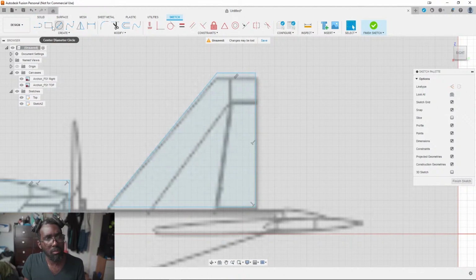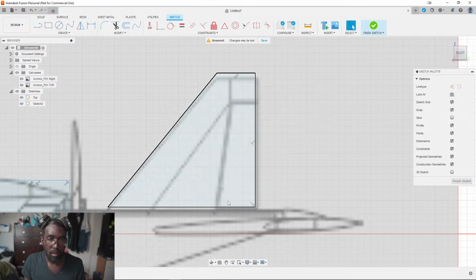Does it turn? I want the rudder to be simple. Do I want it to turn? I'll just slant it. How about that?